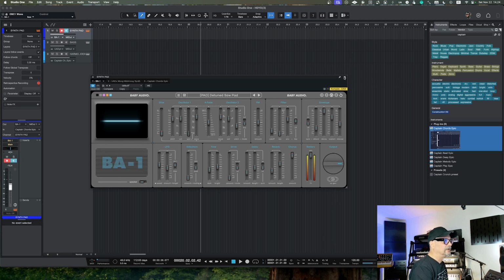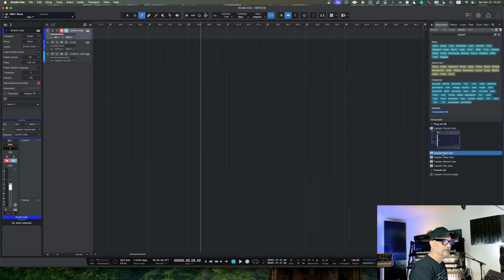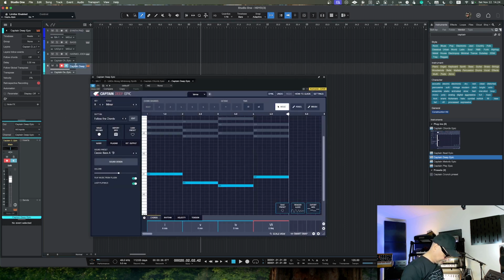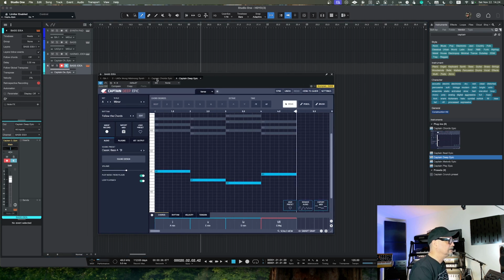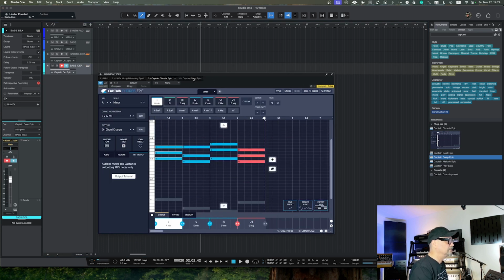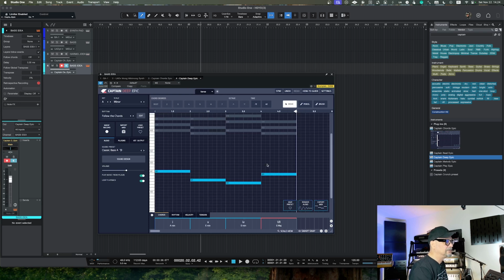Then if I would like to bring in a bass line, I can do that as well. I do a Captain Beat, and then I can go here and say that this is my bass idea. The nice thing with the Captain Chord plugins is that when you do your chords and you bring in the bass line, it automatically adapts to that. So it guides you with the music theory if you are a bit puzzled or new, and it helps you keep your focus on creating music and not thinking that much about music theory.